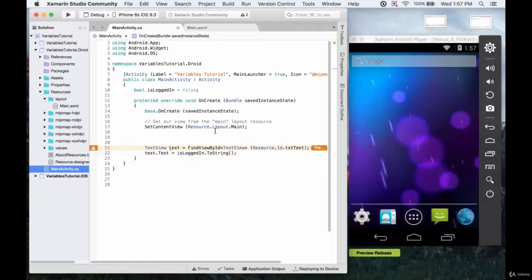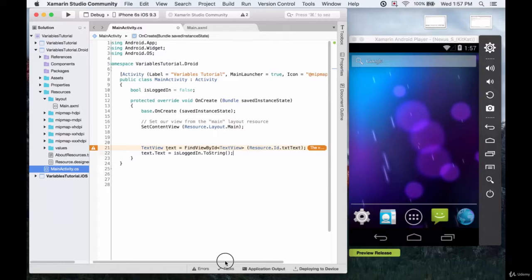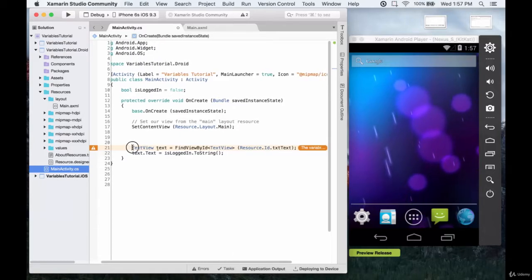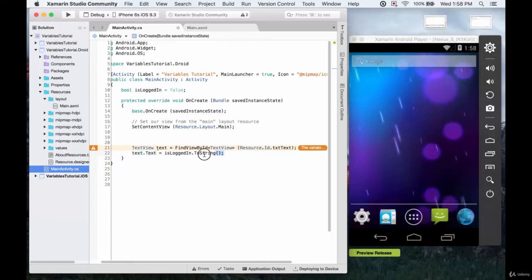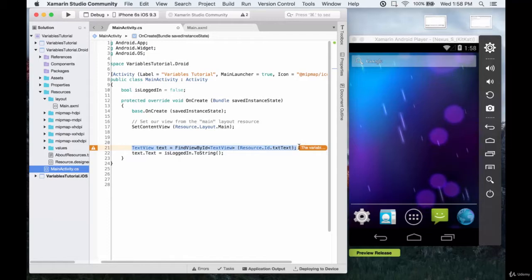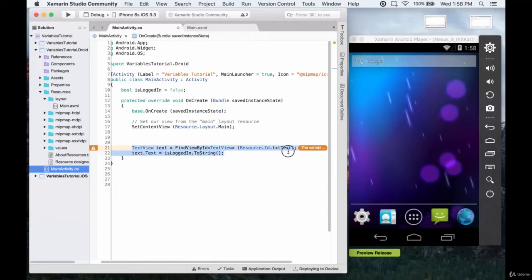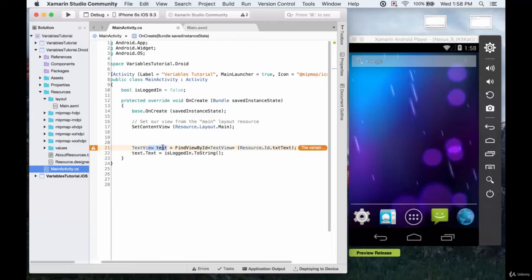Before, in iOS, we didn't have to include this line here. We would only have to have this line, which would find the label, call the text portion, and assign it this value. However, in Android, we first have to initialize that particular text input box, and we're going to call it text. That's all this line is doing: it's referring to that text box, calling it text, and then we're modifying the text there.